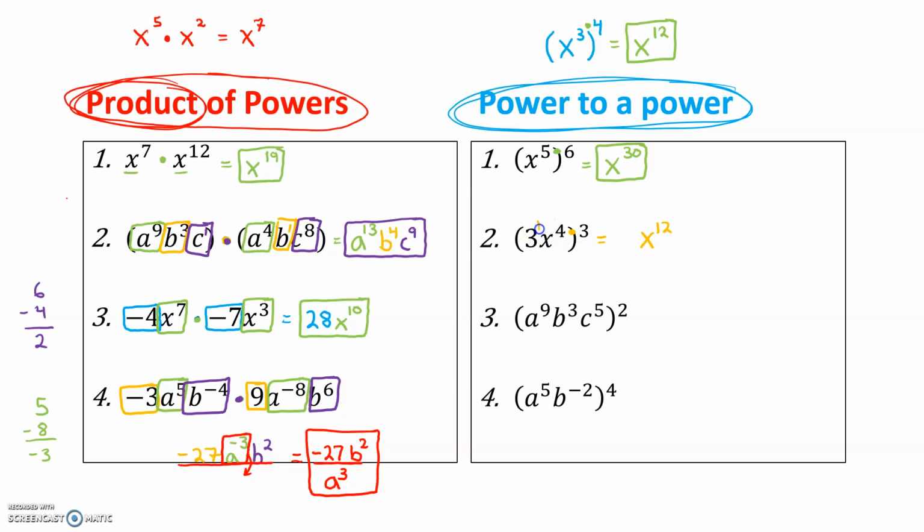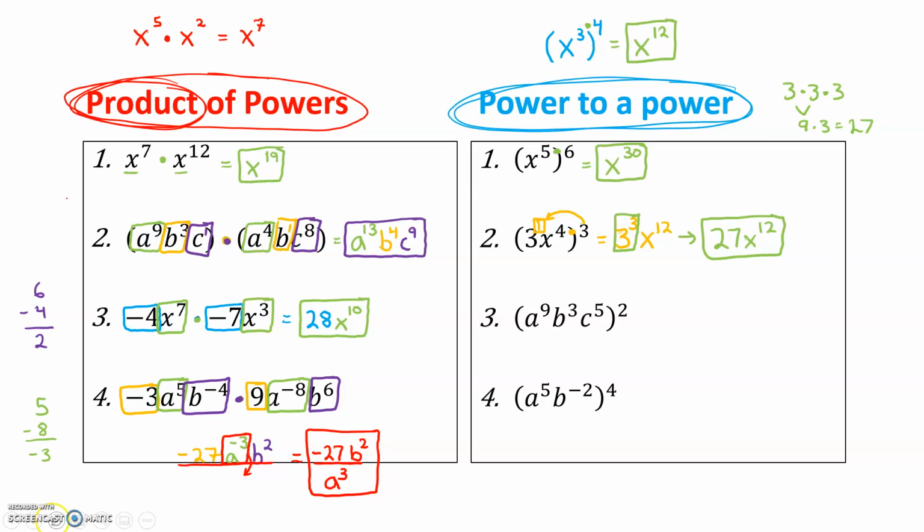This is 3, if you want to think about it this way, this is 3 to the 1st power. You can even multiply that. 3 times 1 is still going to give you 3, so you have 3 to the 3rd power, and I can do better than that. 3 to the 3rd power. What does that mean? That means 3 times 3 times 3. Well, let's actually multiply that out. 3 times 3 is 9. 9 times 3 is 27. I can do better than this. 3 to the 3rd power, I can rewrite this as 27x to the 12th power. That's what we want to see right there.